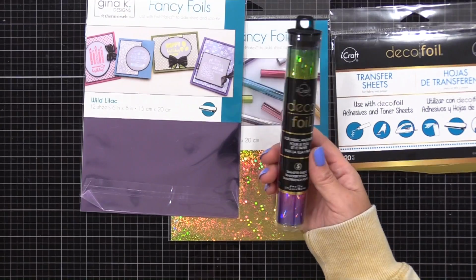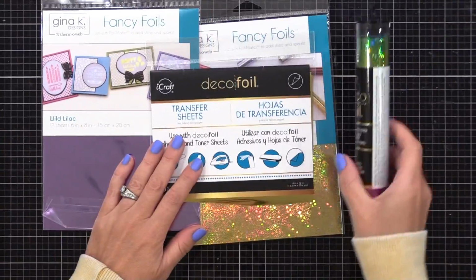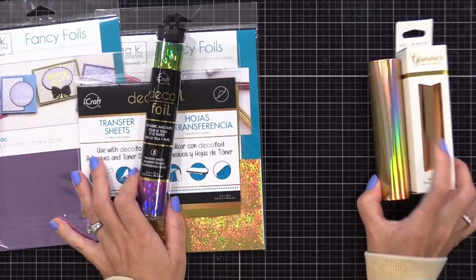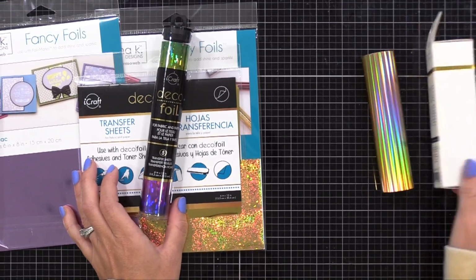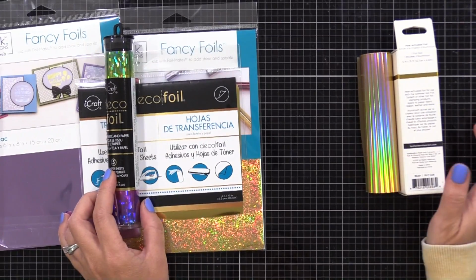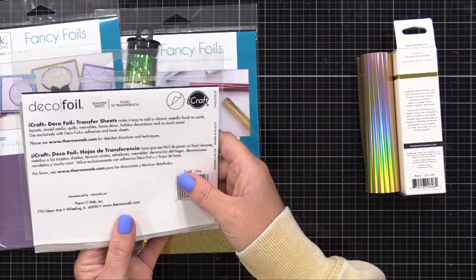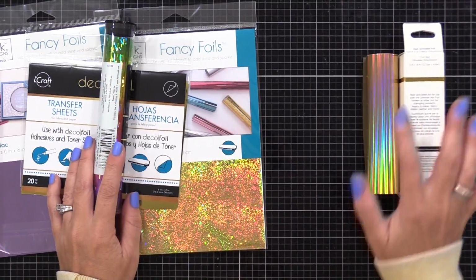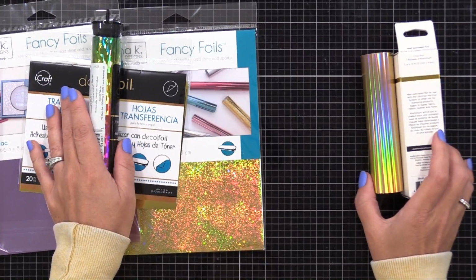Now, please note that these Thermoweb Deco foils and fancy foils are different than the Glimmer foils that I use with the Glimmer foiling machine. So over here on the right, I have the Glimmer foils. These are meant to be used with a foiling machine, such as the Glimmer foil machine. That's very different than the Deco foils we're using today. I will show you a bonus idea later where you can use the Glimmer foils over on the right with the Poly-Glaze foil sheets. But in general, you want to use the Deco foils that are over there on the left from Thermoweb. I will have all of this linked below.